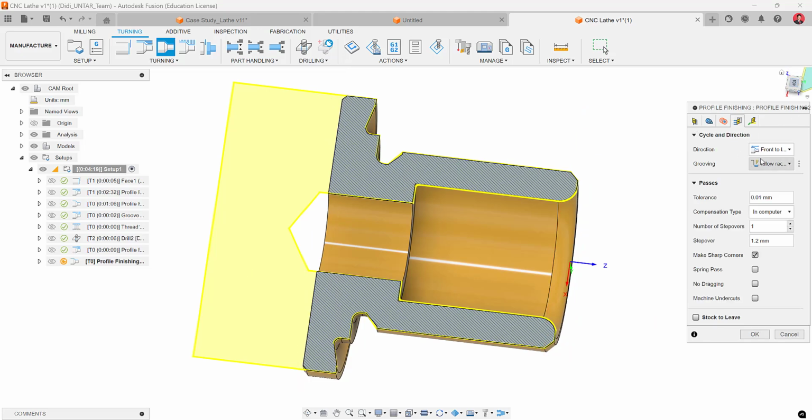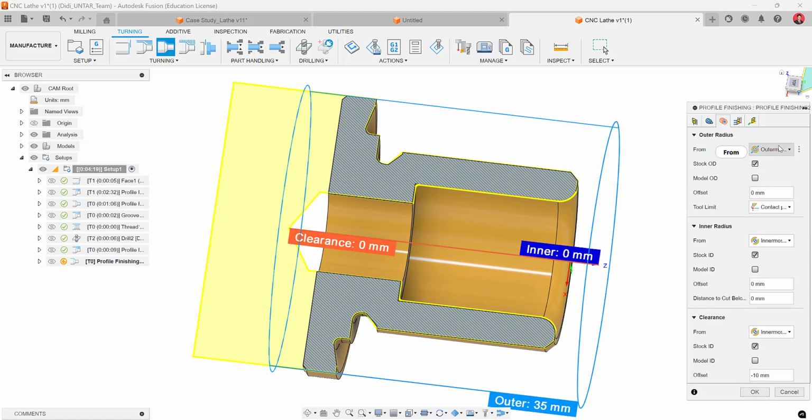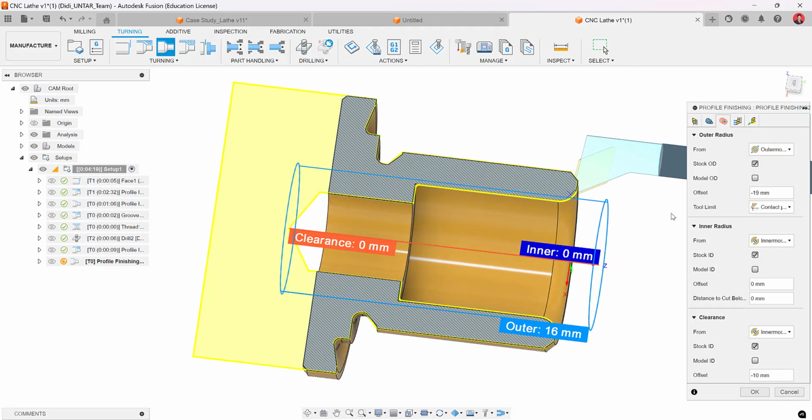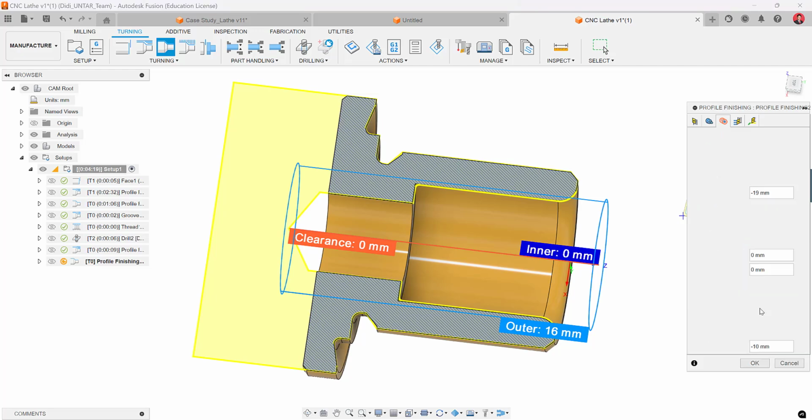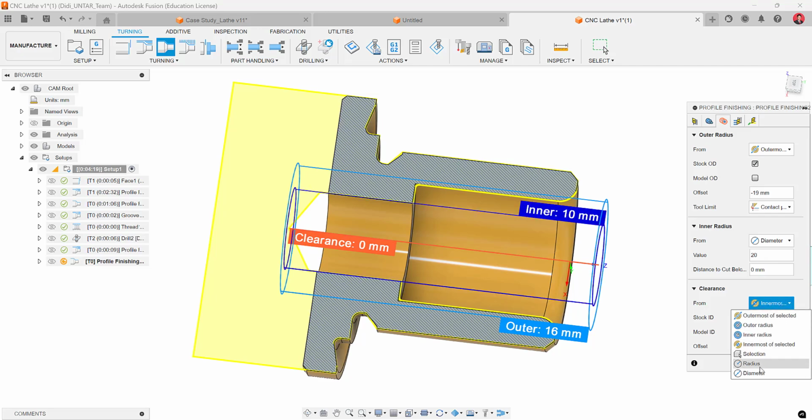Okay, inner radius. Don't allow grouping. Then the stop. Okay, just inner diameter. The diameter will be 20. This one also 20.